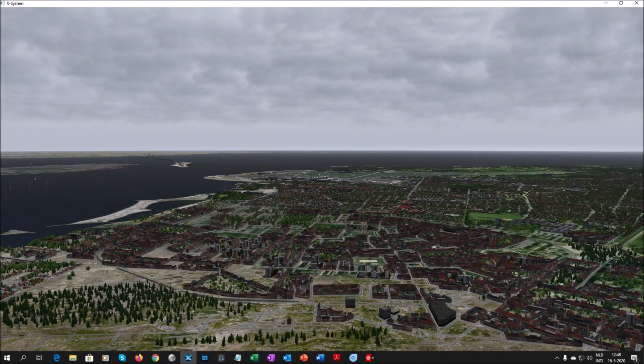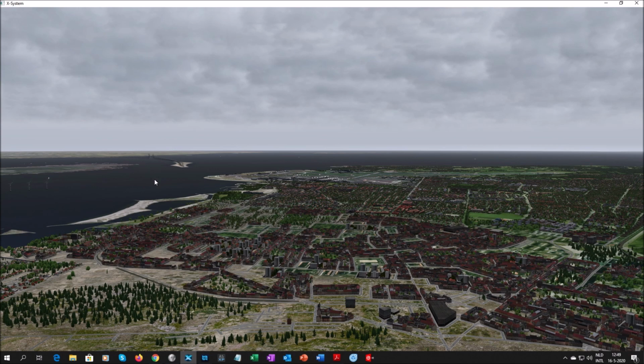Hello, Simmers, and welcome to FlyTampa's Copenhagen Airport, a scenery that does not only cover the airport but also the immediate surroundings, which is basically the city of Copenhagen. You can see the bridge between Copenhagen and the Swedish city of Malmö in the distance, known, of course, from the television series, a Scandinavian detective series called The Bridge or Bron. If you haven't watched that one, go and watch it. It's fantastic. It's a very, very good series with excellent actors, but that's not what we're here for.